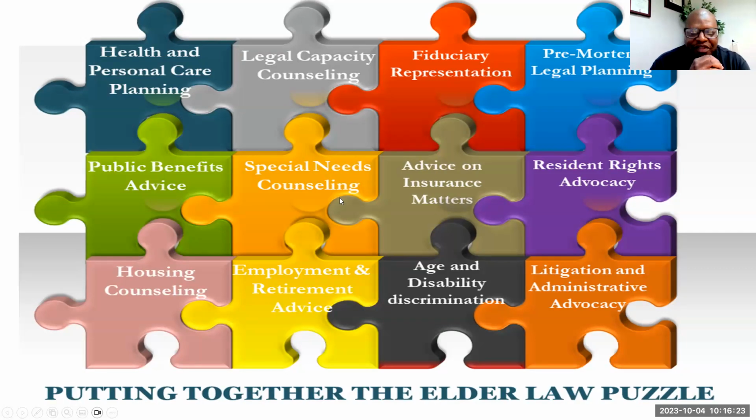All right, so this graphic is something that I put together from the National Elder Law Foundation, which certifies elder law attorneys. And these 12 categories were defined by them. I kind of just put it into a visual, because I want people to understand that these things have to be connected and really examined to come to the proper solution.